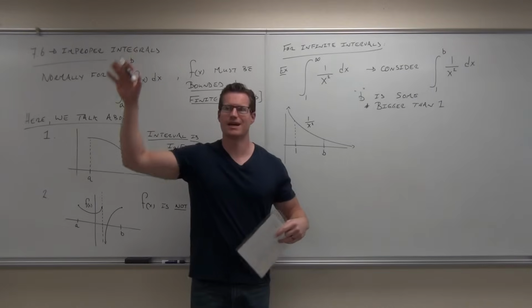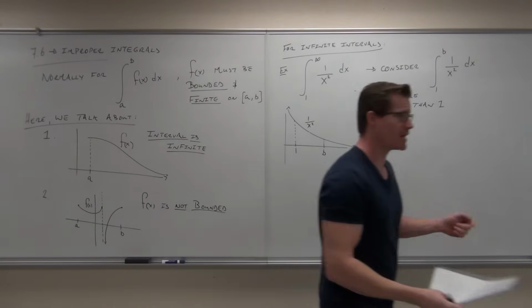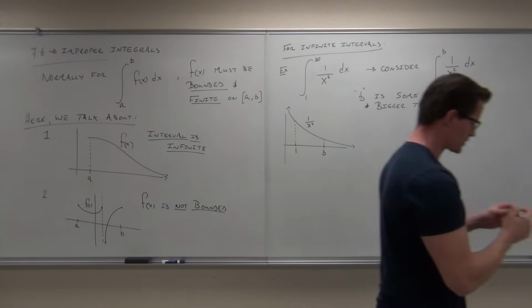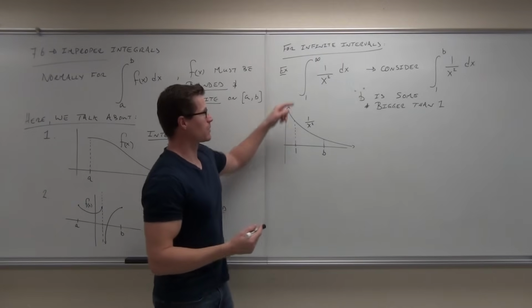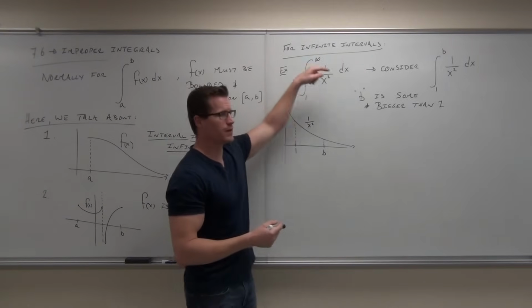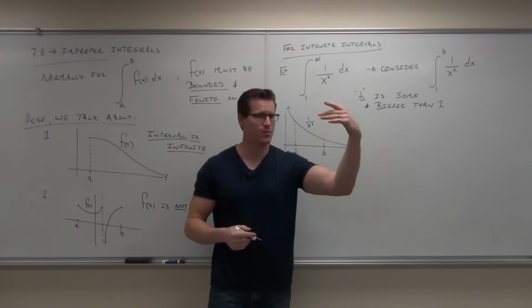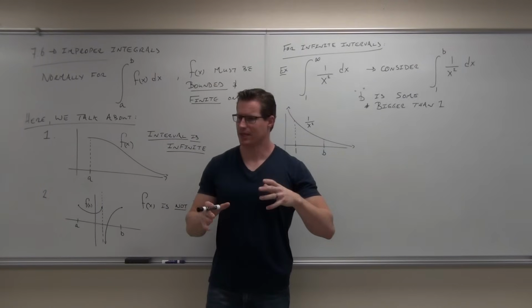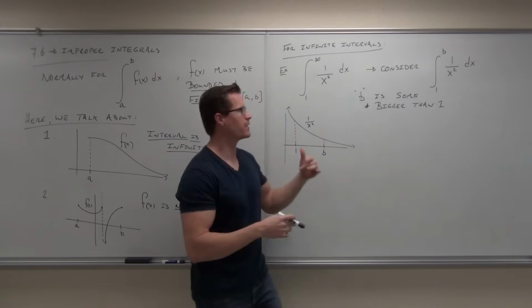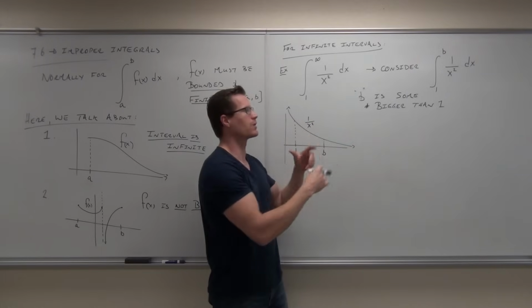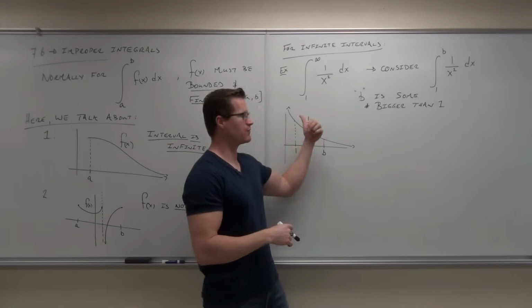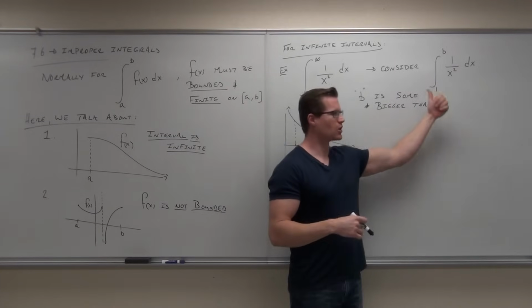I really do want to make sure you get the idea, not just be able to do it, but understand it. So the idea is, if we have an interval from 1 to infinity or negative infinity to some number, let's break this up a little bit. Let's not go to infinity. Let's call the infinite bound here b, or if it was negative infinity, we'd call it a down here. Let's call it something.